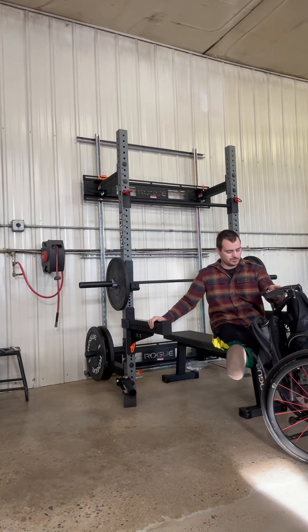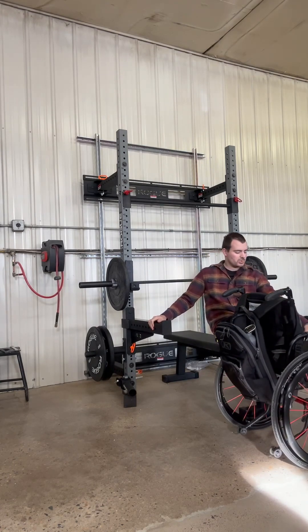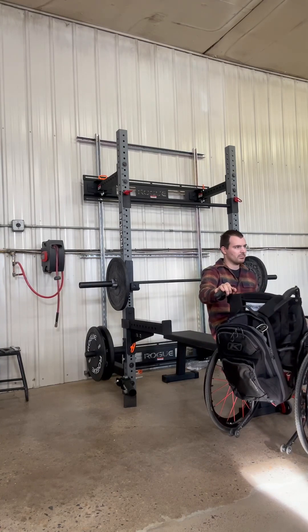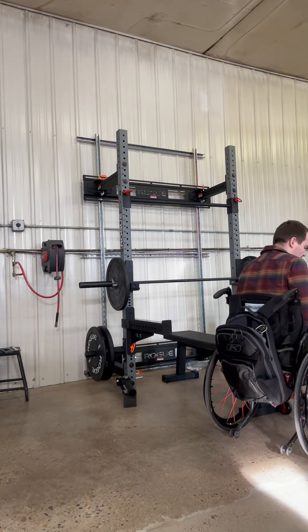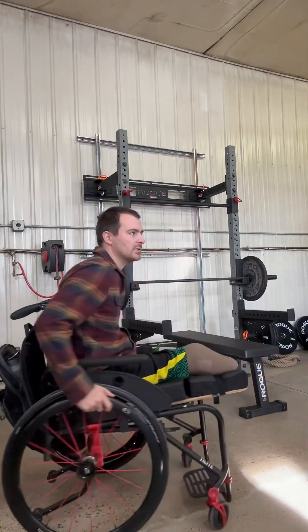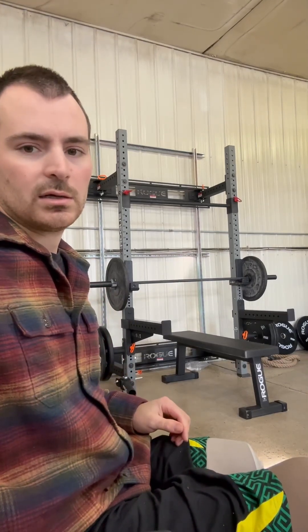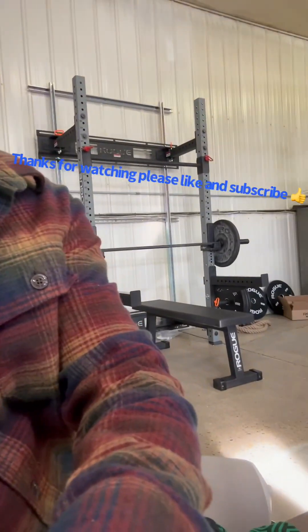I'm excited to keep playing with it. Hope you enjoyed watching. I'm going to keep putting tools away and maybe do some different exercises for the day. I've been really focusing on getting some knee mobility back and bending that. Excited to keep making gains — really can't wait to get my legs back so I can do squats, deadlifts, and different things. It's going to be tough but pretty fun to keep doing new stuff as I'm able to.